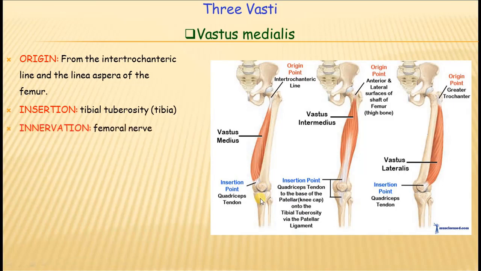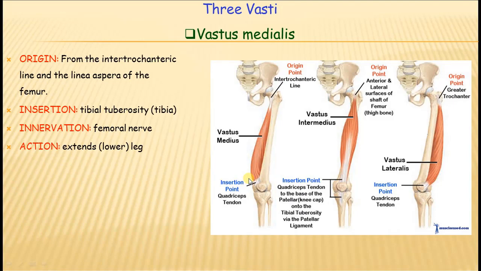The nerve supply is by the femoral nerve. Mainly the branch is called the nerve to vastus medialis. It is the thickest branch of the femoral nerve, and it also gives branches to the knee joint. The nerve to vastus medialis can also be seen in the contents of the adductor canal, which we will be dealing with in a separate topic. Most of the proprioceptive impulses from the knee joint are conveyed by this nerve. The nerve to vastus medialis supplies the knee joint and also conveys the proprioceptive impulses.